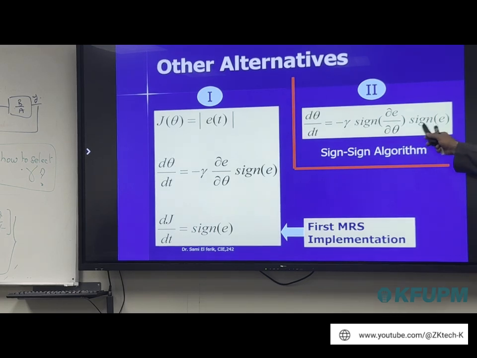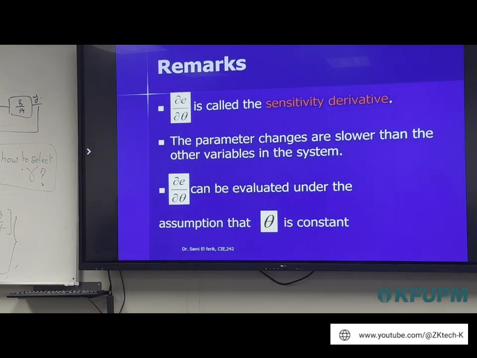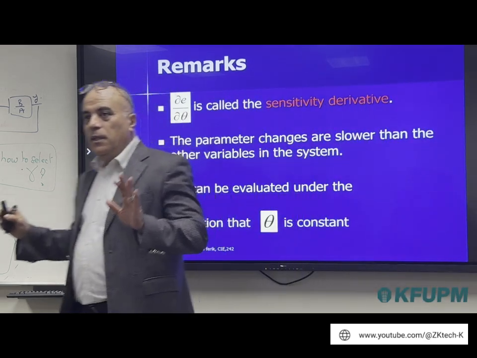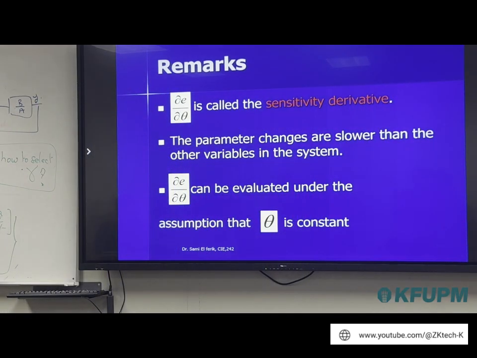The problem with the sine-sine and the sine algorithm is the jump that you have in the sine, but you are able to make the sine smooth by approximating it with the error function. So this is not an issue. So that's it. This is the rule that we are going to adopt.